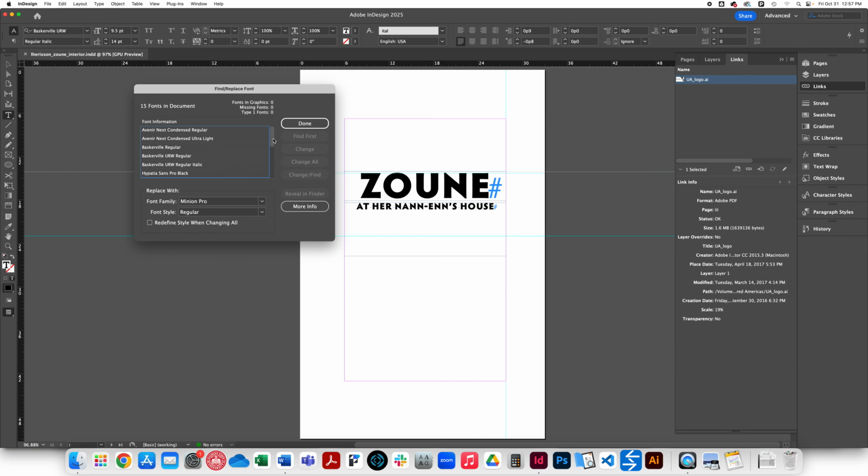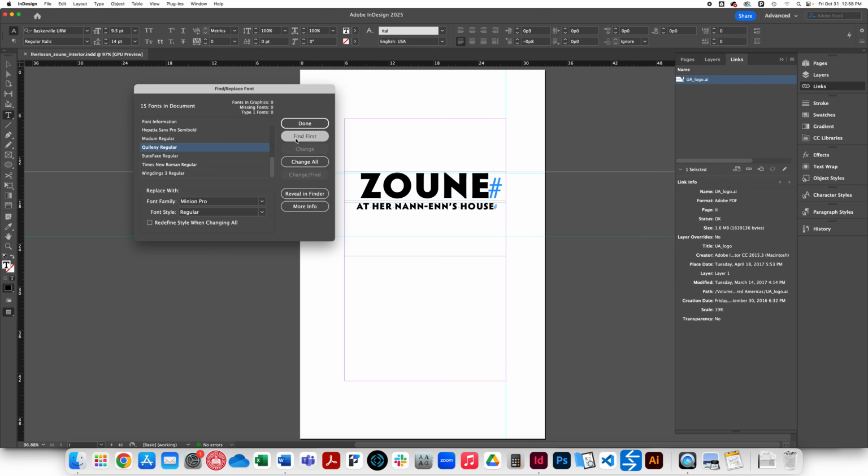So I know for this document, Baskerville here is the body text font that I'm using for all the parts of the interior for reading. And then I know Hypatia Sans Pro is the title font that's being used. So that would be this font right here. So that one should be active in the document. And then some of these other fonts are part of the logo and also used for other things in the document. But then I have a few that I'm not sure what they're being used for, and those are the ones that I want to investigate.